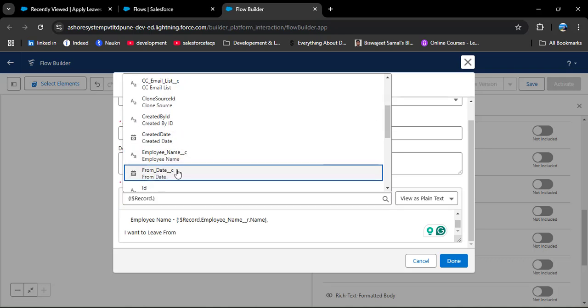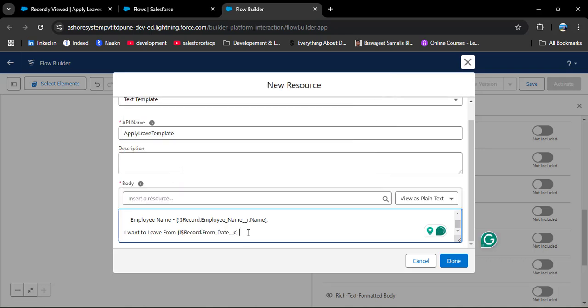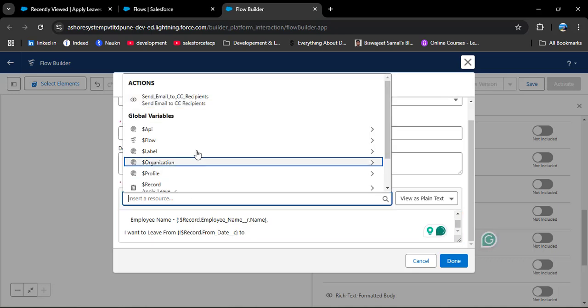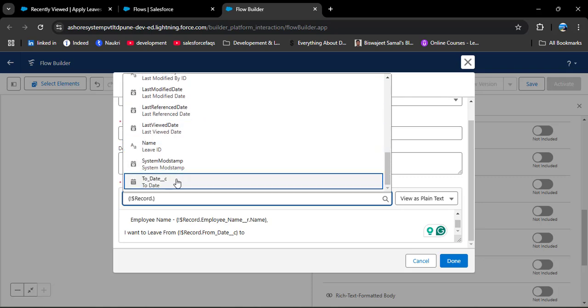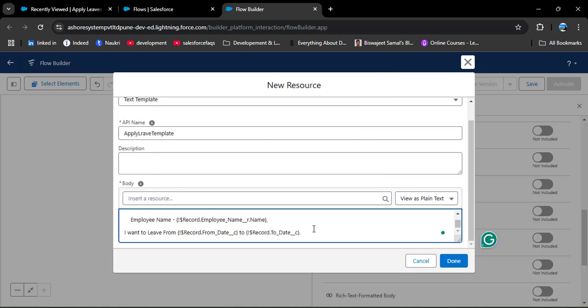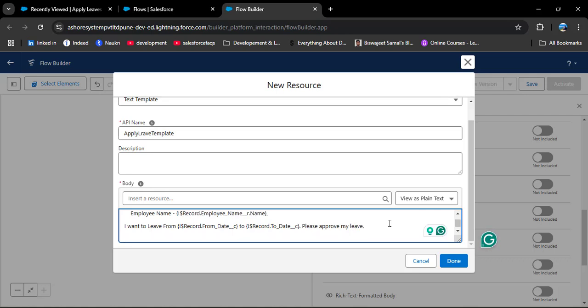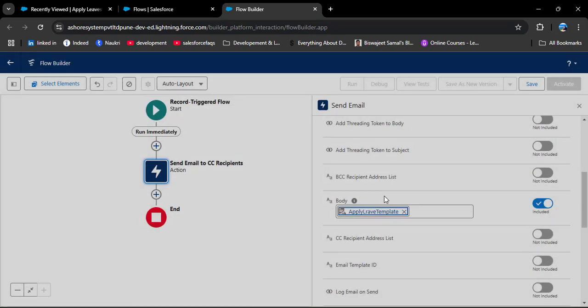So here we have from date, and then again to, again we need to add a resource, to date, and here I am simply adding please approve my leave. Now I have added only this text, and then click on done.